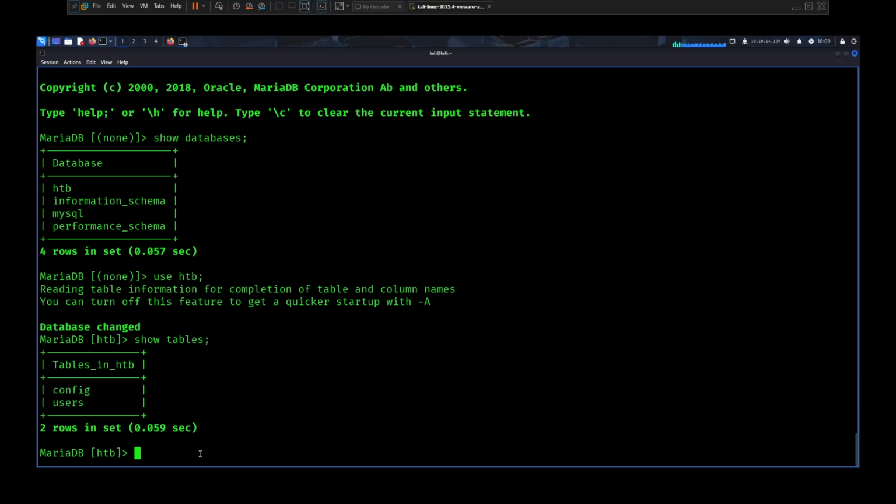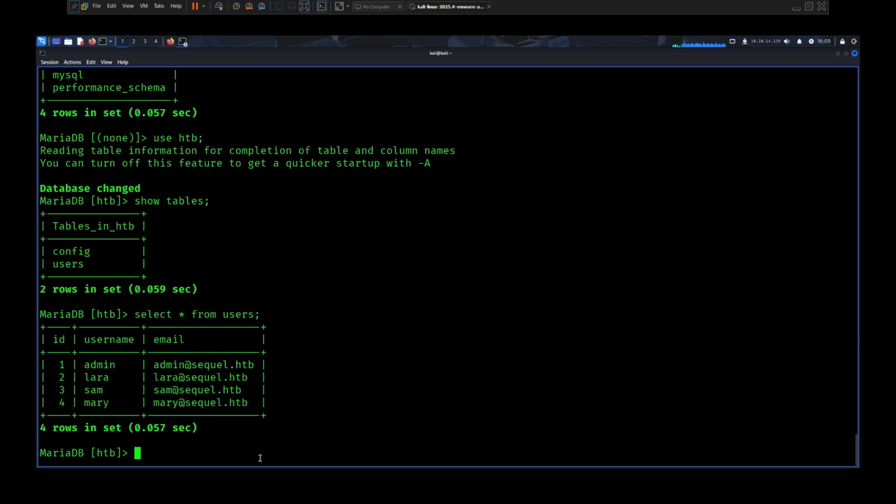We can start here with the users. Let's check what's in there. We'll type select star, which stands for all, so select all. We want all the entries from the users table. We'll type in this command with the semicolon at the end and hit enter. Okay, and we get the contents of the table. It looks like usernames and emails, so this isn't really helpful for us at the moment. So we can go back.